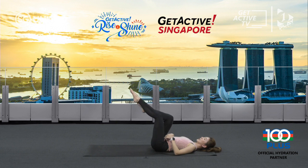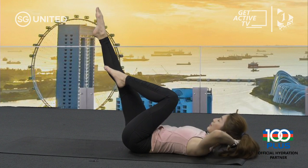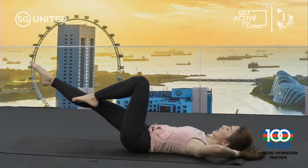Okay, now I'm straightening out my left leg. Change legs. Straighten my right leg and keep my left knee bent. Okay, so my left foot is going to be against my right knee. Hands behind your head first. Inhale, now we lower down slightly, making sure you're not arching your back.